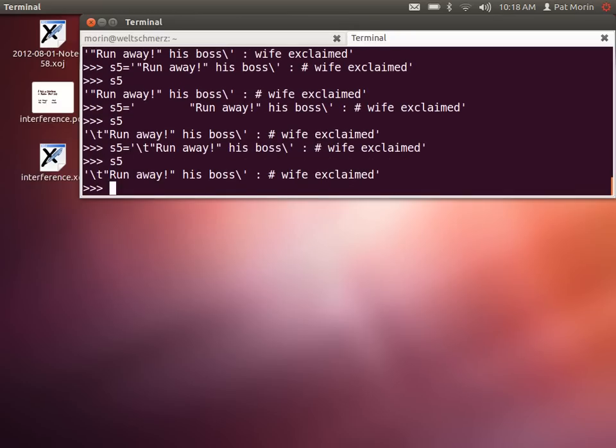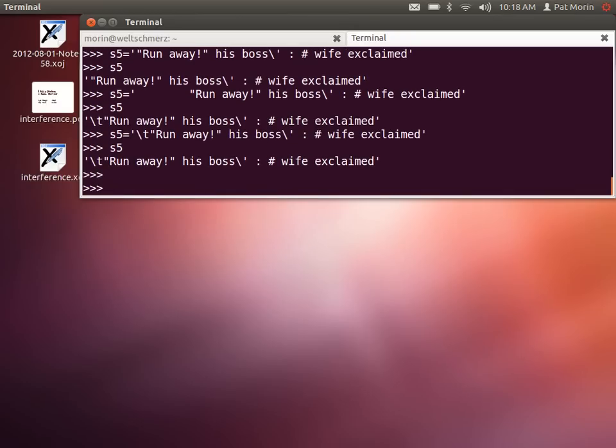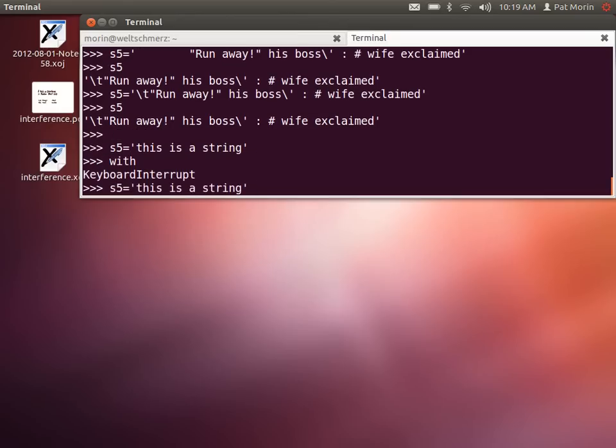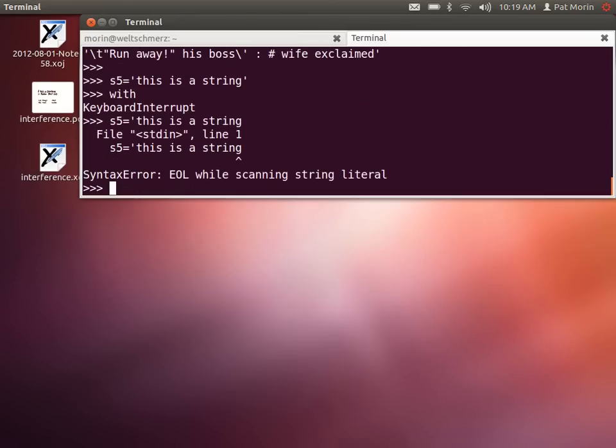And the really problematic one is the new line, because, well, let's simplify this. This is getting to be too complicated. Okay, so what I wanted to do is make a string with 2 lines, but when I got to the end of the first line and pressed enter, it got mad at me and said, well, you started a string here and you didn't finish it.